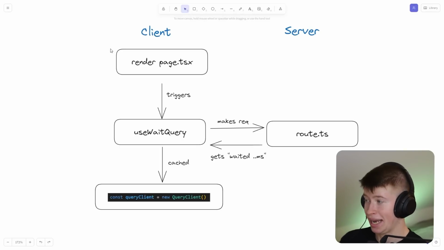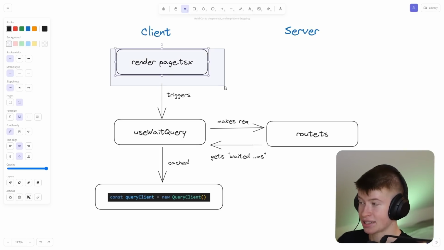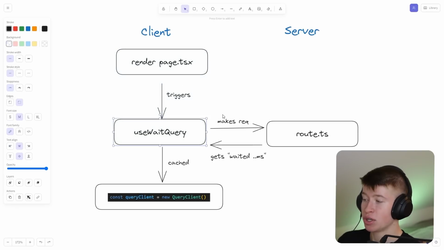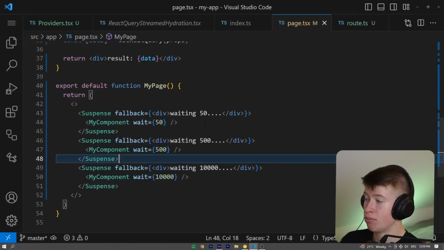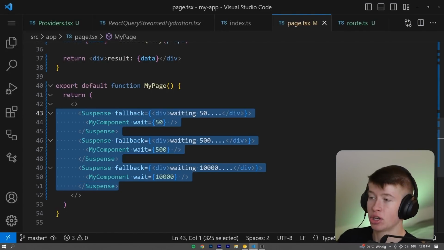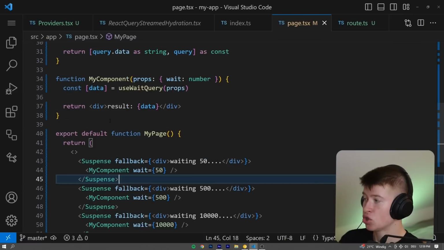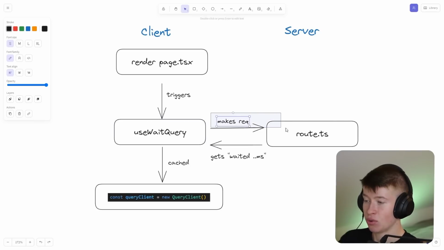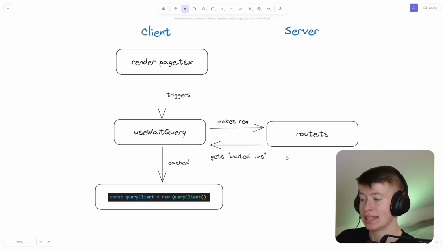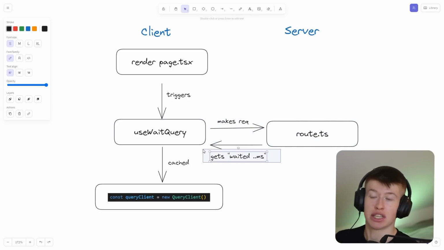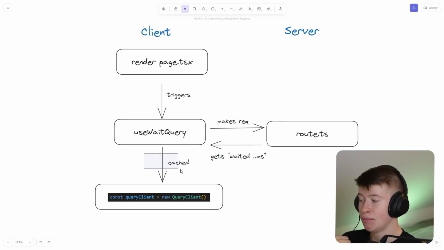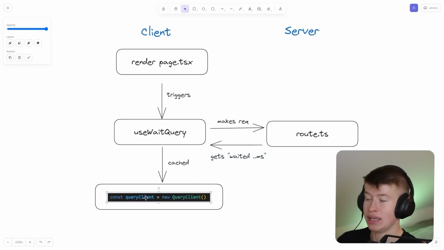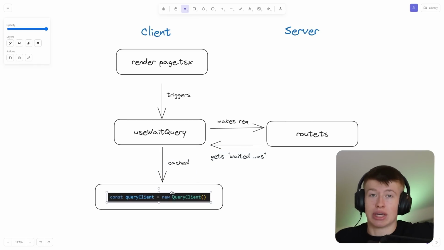If we navigate to our page, we are rendering our page.tsx, which triggers our useWaitQuery automatically because the components we use to run this are not rendered conditionally. So as soon as we visit the page, these are rendered, triggering this useWaitQuery right here. And that makes a request to our waiting API endpoint, gets back a response after the specified amount of time, and puts that into a cache of the query client that we can then also keep track of on the server.